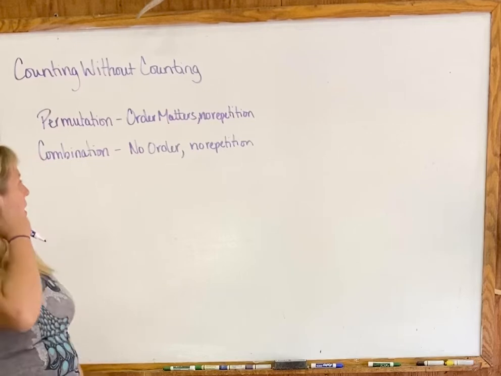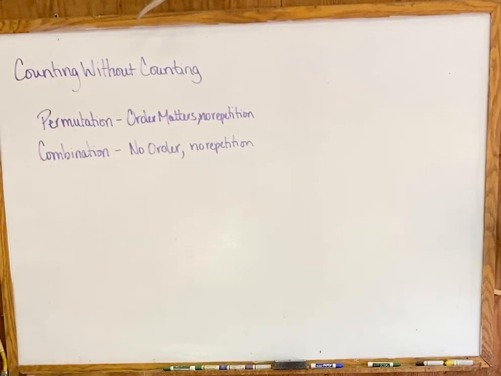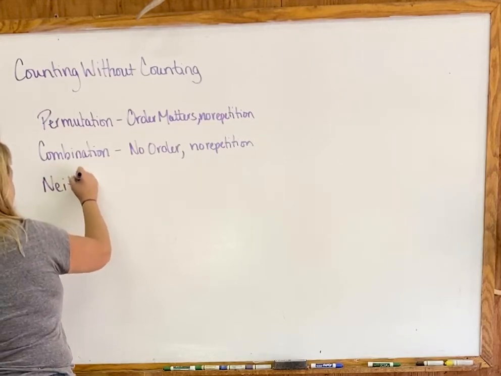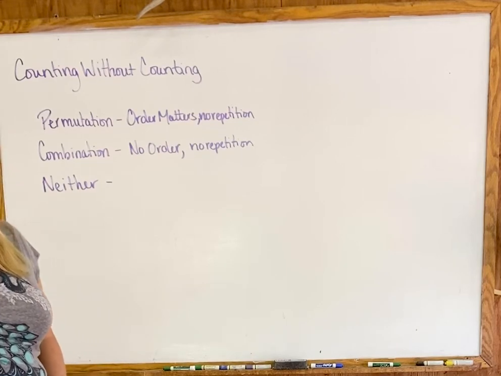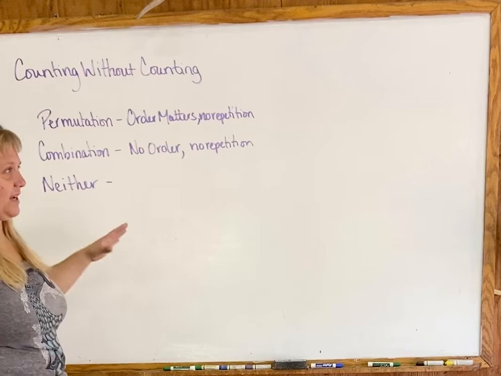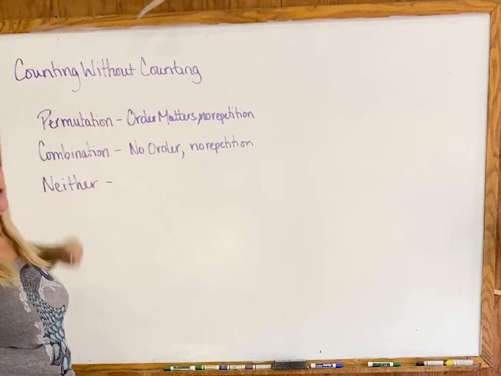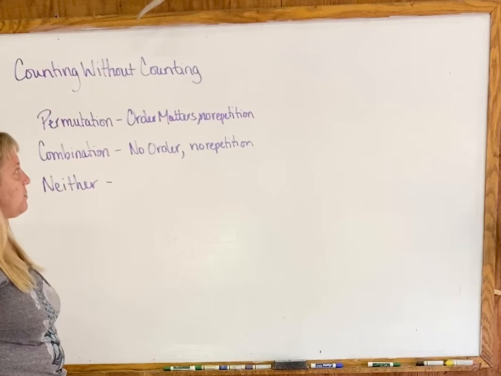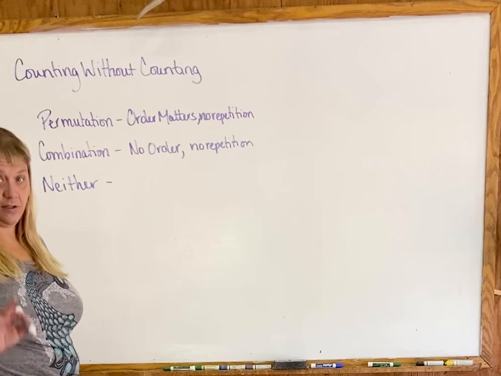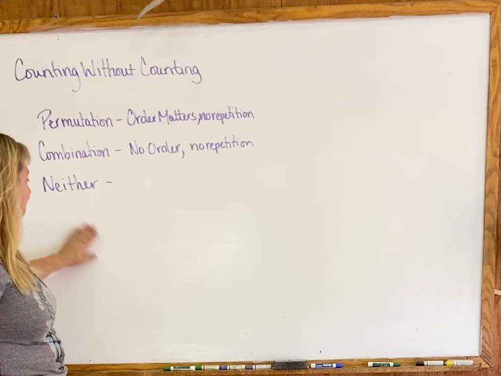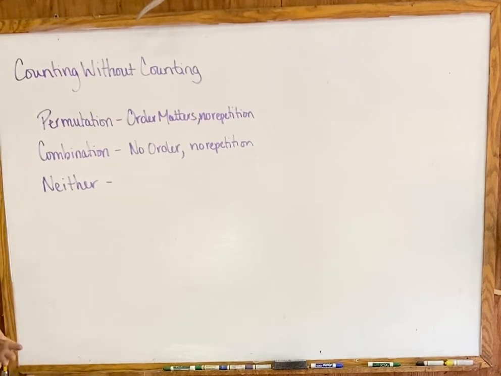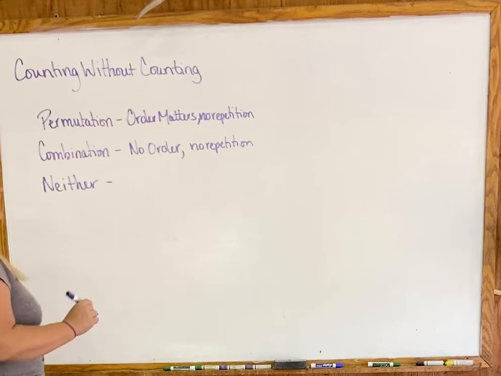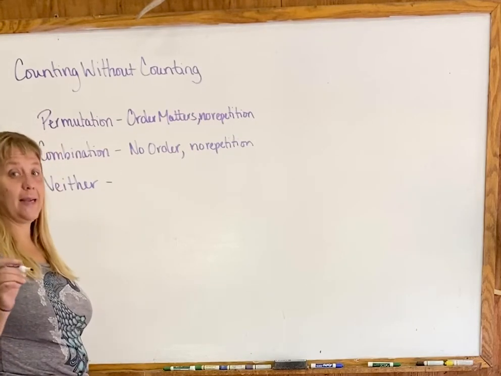Okay, so we have the combinations and the permutations, but then the other thing is that there could be examples that are both, neither, or both. So sometimes you might have a combination combined with a permutation, and other times you might have something that just doesn't follow either one of these two. So it's definitely possible to see a neither situation going on. So let's go ahead and look at a neither situation just so you see what I'm talking about right off the bat. Okay, so let's say that we need to look at license plates.